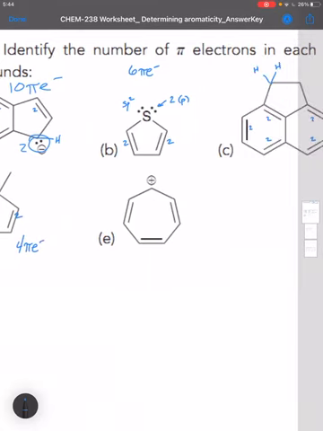Then over here, this positively charged ion, we would go through and say I've got 2 pi electrons in each one of those double bonds. What does the positive charge at the top mean? Well, that means we have a lack of electrons. There is no lone pair of electrons there to consider. We do have a hydrogen atom that is not shown in the skeletal structure, but that doesn't influence anything. Hydrogen can't participate in that kind of bonding, or donate to a pi system. It's too small. So we have here 6 pi electrons.